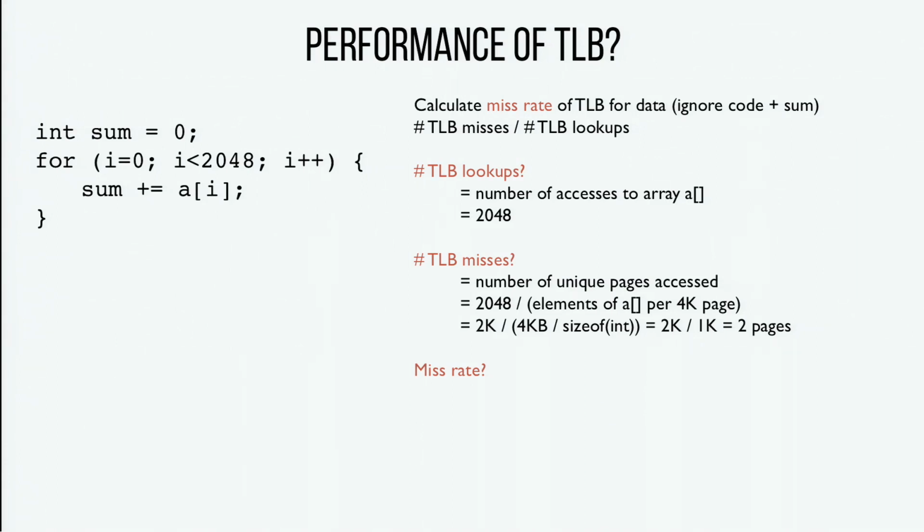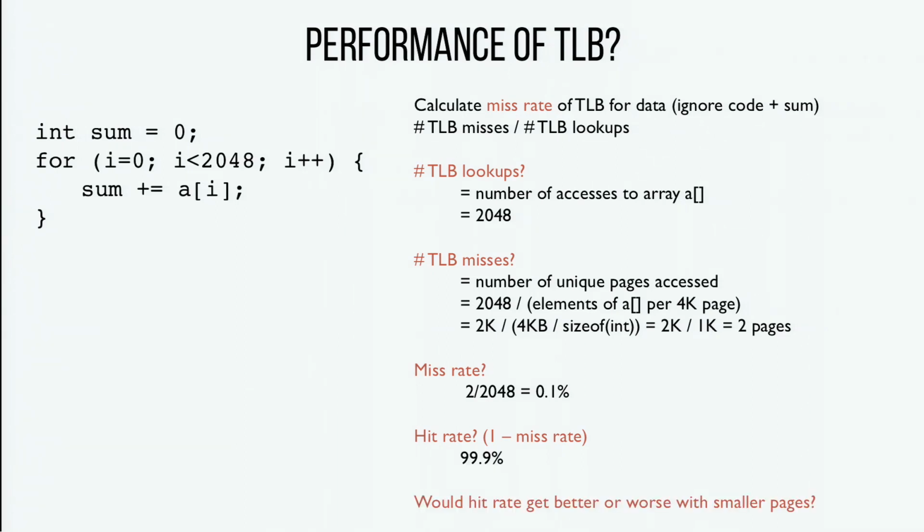So our miss rate will just be 2 divided by 2,048. This is a great miss rate, and this is the typical miss rate that you'll see out of TLBs. TLBs do really, really well for common access patterns in your programs, because most programs access items sequentially. You access all of the offsets within a page, and so that does really well. Because that number is so small, you might show the hit rate instead. That's just 1 minus the miss rate.